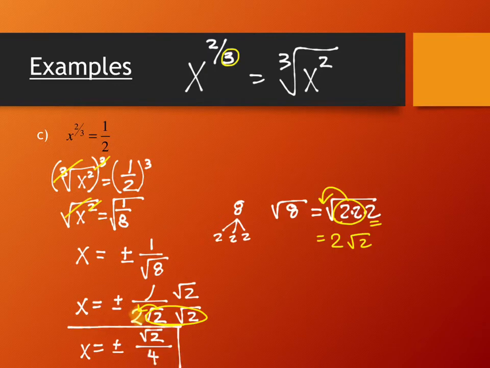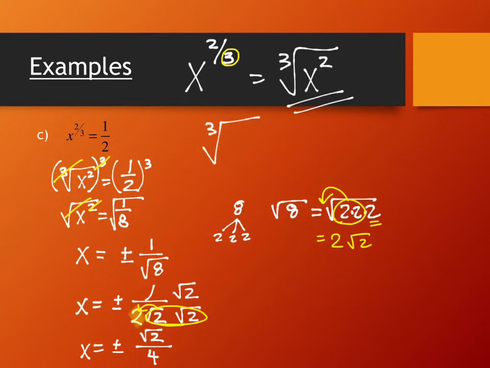So my solutions, if they exist, I shouldn't box them in yet. I need to check and see if they exist. But my solutions right now, my probable solutions, are positive square root 2/4 and negative square root 2/4. And I need to check and see if they both, in fact, work in the original problem. Okay? And a lot of times when things fail, it's failing because of a positive or a negative. So this comes up a lot with positives and negatives. So we're going to do it in the form that I rewrote it in. We didn't change anything. We just rewrote it in a different form. So it's a little easier to work with conceptually from there.